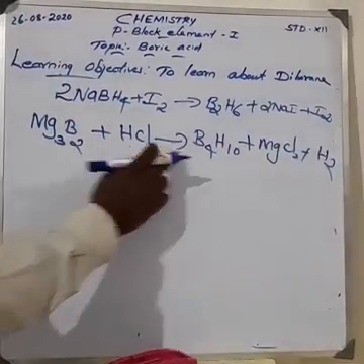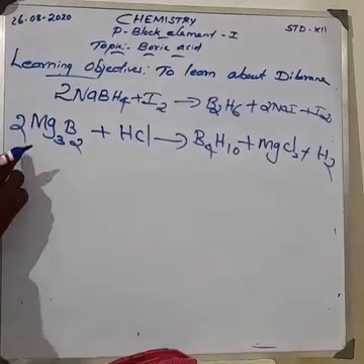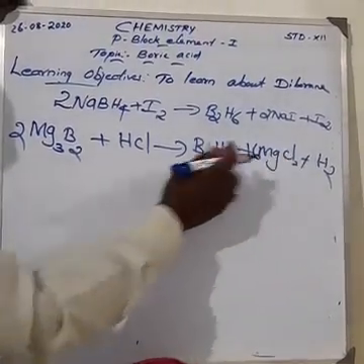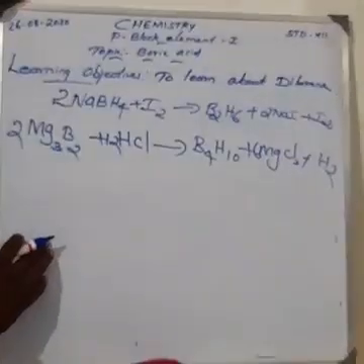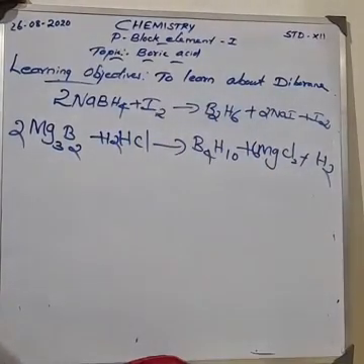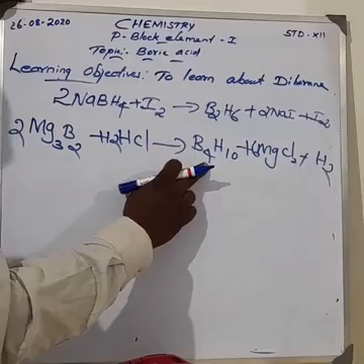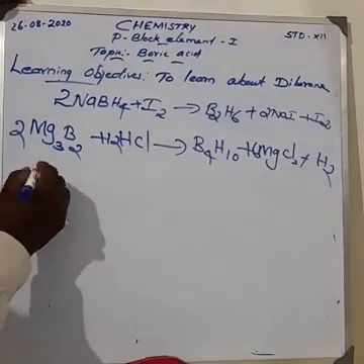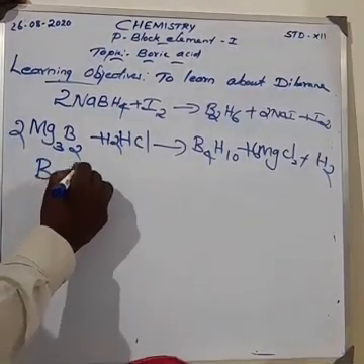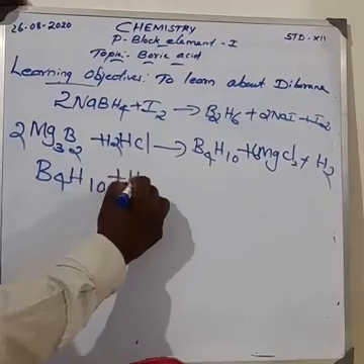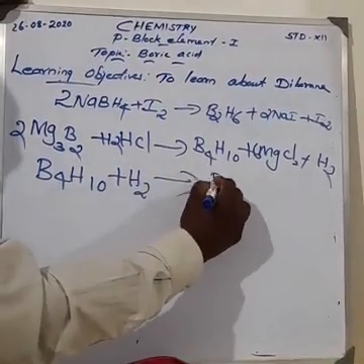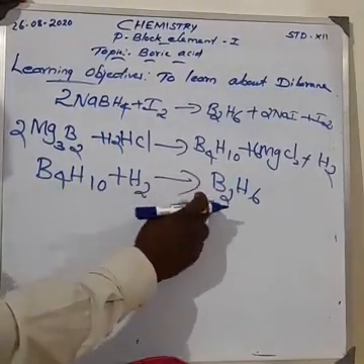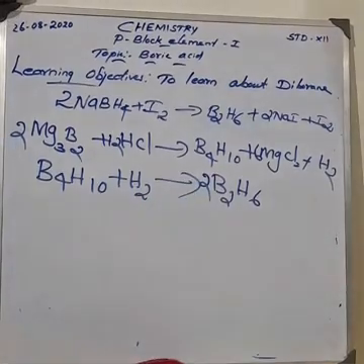Here there are 4 boron, here 2, then 2 twos are 4. Magnesium 6, then chlorine 12, 12. Hydrogen 10/2. The equation is balanced. This is a borane. This borane, B4H10, adds with hydrogen, and we get diborane, B2H6. So here 4 boron, here 2 boron, make it 2. Now the equation is balanced.